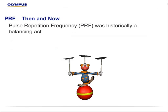Another key component of the pulsing circuit, or the pulsing design of UT instruments, is the PRF, and this is pulse repetition frequency. The reason to bring this up is that in many cases it's discussed quite a bit, what's really required from an instrument for PRF. And there are a lot of different spec sheets that will attempt to show an advantage with certain high values of PRF or low values of PRF, but the question becomes, okay, what's the real value? What's just outside of the numbers, what's the true value of having an adjustable PRF on your instrument?